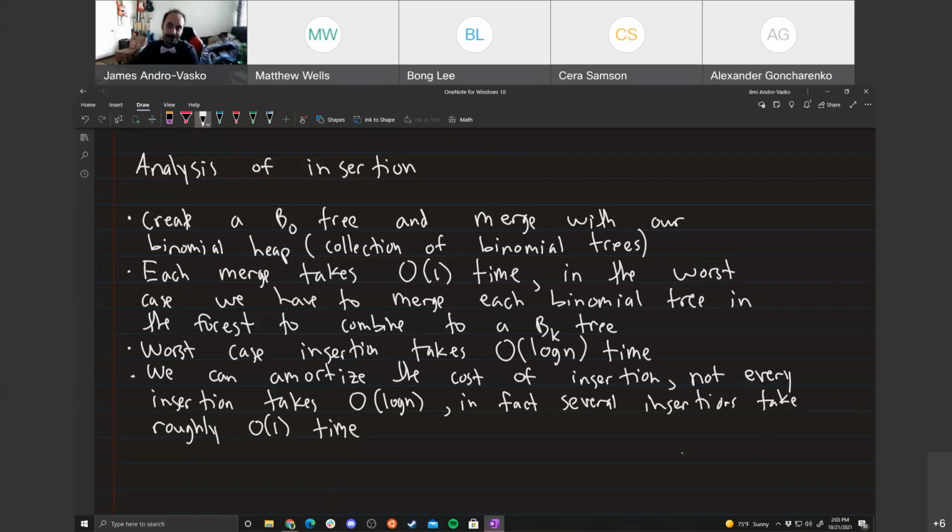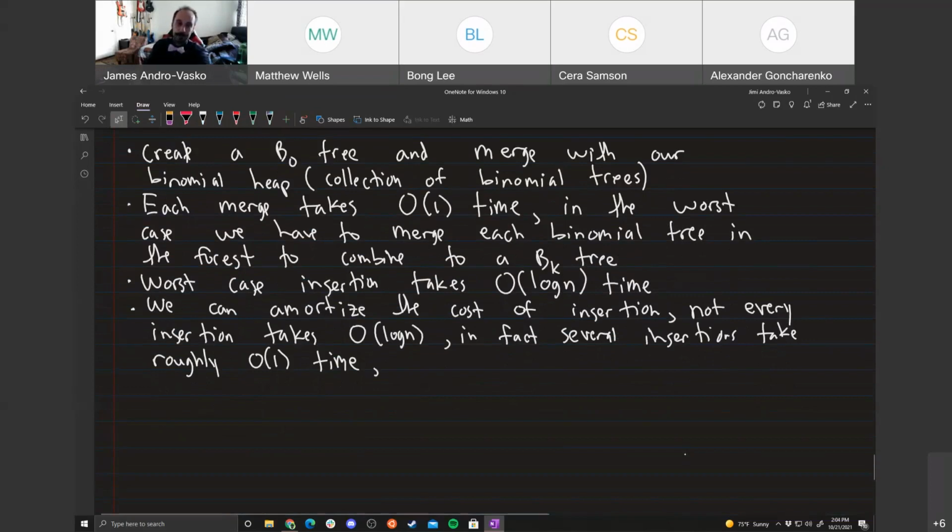We can figure out how often this is going to happen. As we add ones, there's always going to be that one case where it adds everything together after some number of merges. So that means we can amortize it: we only have to do this logarithmic work sometimes, not always. In fact, if we amortize this cost, the overall time will actually be constant.